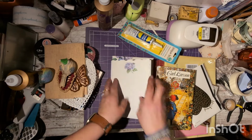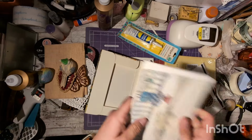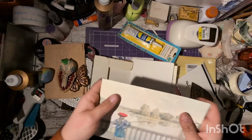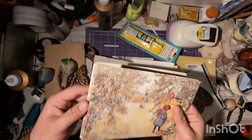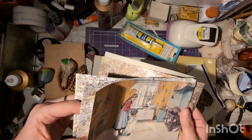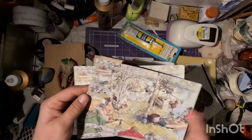So that is one thing, and then these ones were really cool. This is envelopes, and then these are envelopes, but I'll probably get rid of those. I don't need them. So there's 2 designs of each. You got that one, that one, that one. I think there's 2 of that one. Yeah, there's 2. There's that.